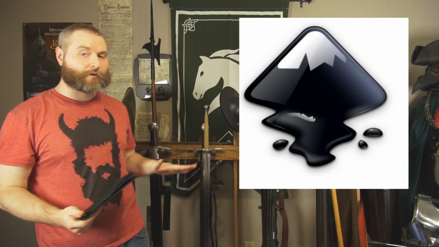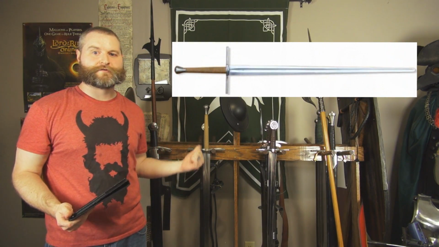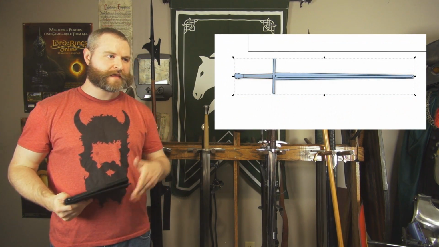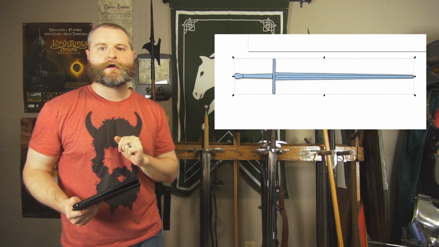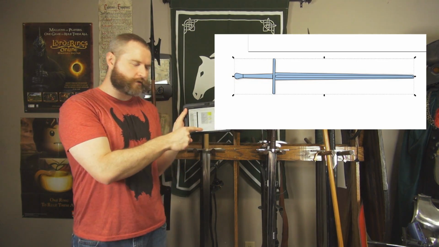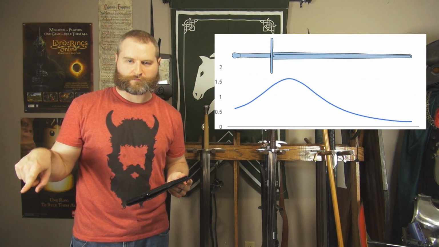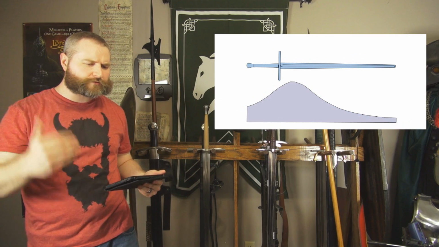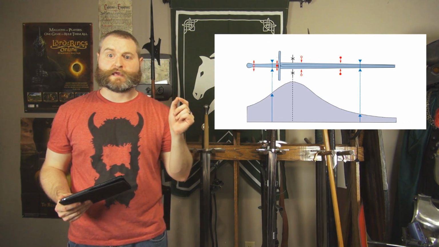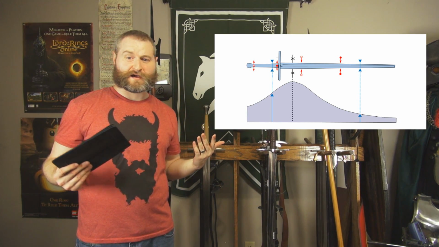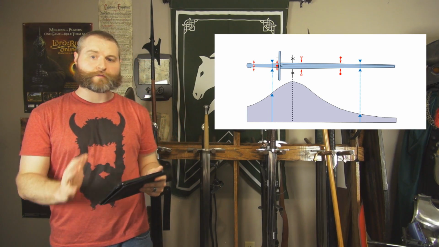The first one is I just need to go find a picture of the sword I'm doing. So I went to Albion's website, got the full-length profile picture of the Albion Lichtenauer, and pasted it into Inkscape and traced over it with the vector program. So then I was able to have the vector drawing, essentially a very simplified version of the Lichtenauer. Underneath it, I then took the chart that I built here and traced it out with the vector program, and made it into its own little solid object. Then I'm able to recreate all the little bits and pieces, the forward and aft pivot points, the vibration nodes, the center of mass or the point of balance, putting all that in there.